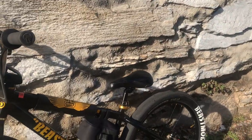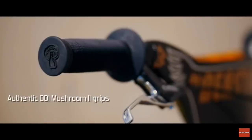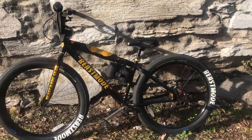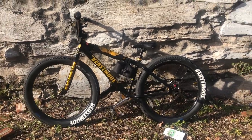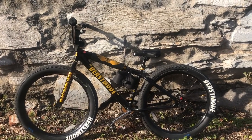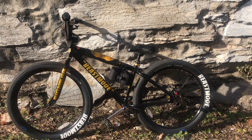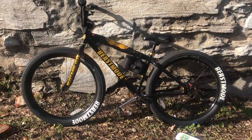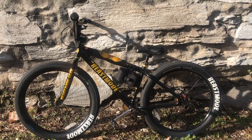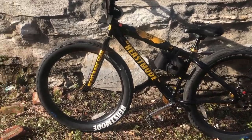Now, I remember I told you guys that this bike was huge. Remember me talking about that? The first thing I noticed was the size. This thing is huge all the way around, and it feels like an oversized BMX bike. Now that is true. However, after having it for about 1 year or so, I'm 5'10 and a half and this bike fits beautifully. I got so used to it, it feels appropriate for my size, for my height. Not only that, but it takes the bumps like a Cadillac. It takes the bumps in all terrain with ease. That probably has a lot to do with these gigantic wheels.